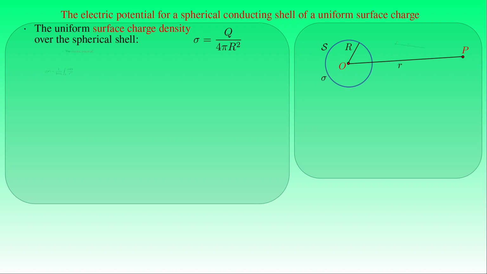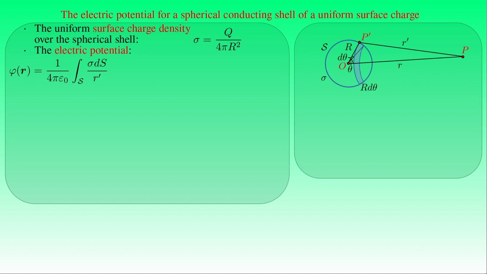For a given surface charge density sigma, we found that the electric potential phi at the point P is equal to 1 over 4 pi times the vacuum permittivity epsilon naught, times the surface integral of sigma divided by the distance r prime of the area element ds at the point P prime from the point P, over the charged surface S. In order to determine the area element ds in the integral of the potential phi, we consider a spherical annulus or ring generated by rotating the arc of the length R times d theta about the axis passing through the points O and P. Here d theta is an infinitesimal angle measured in the vertical plane passing through the axis of rotation.